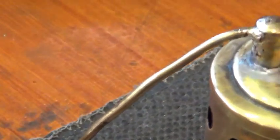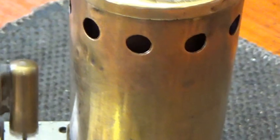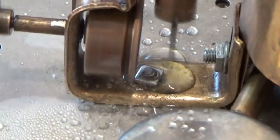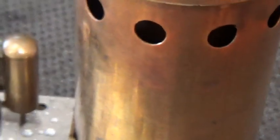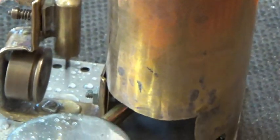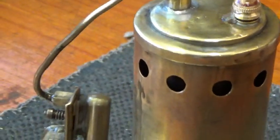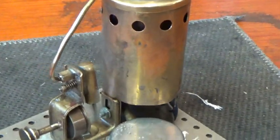Very simple, very basic design. The whole assembly is fixed to the base with that one nut and bolt there. Oil is actually inside that brass shroud, which improves the heating considerably. Clever idea. I don't know why other manufacturers don't do the same. Maybe it adds a few pence onto the cost of making it.